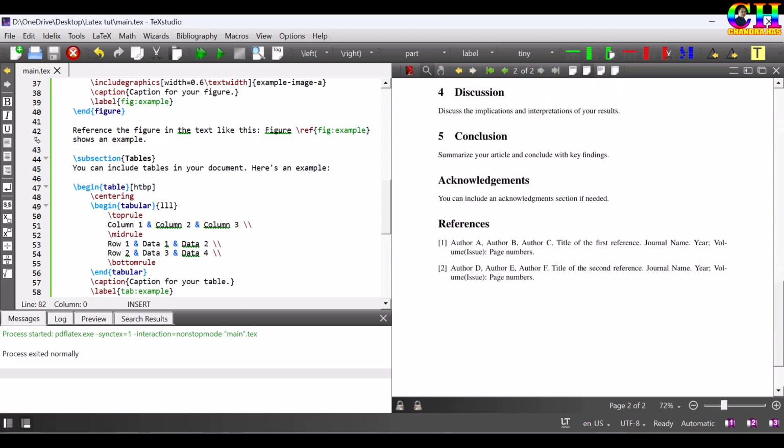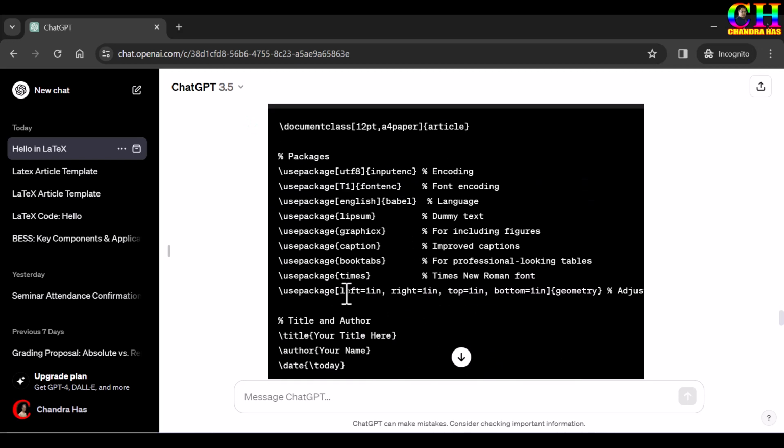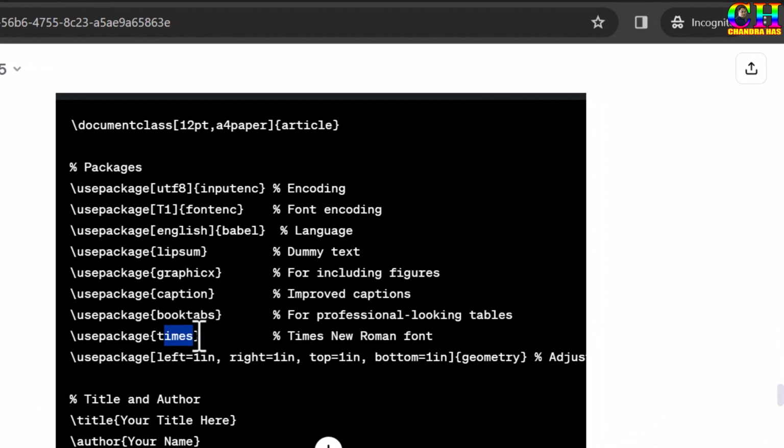All right. This is the margin, Times font. This is for fancy table.